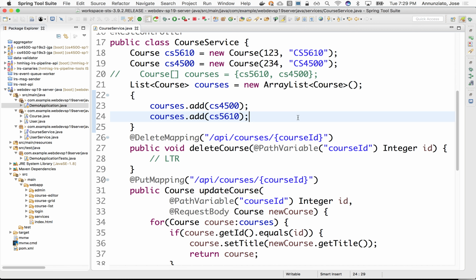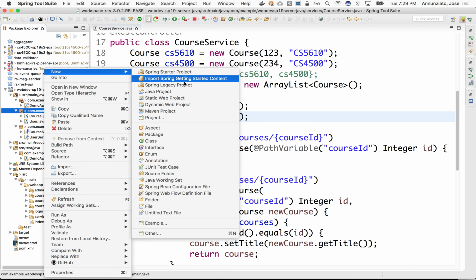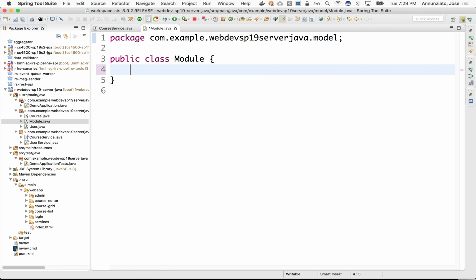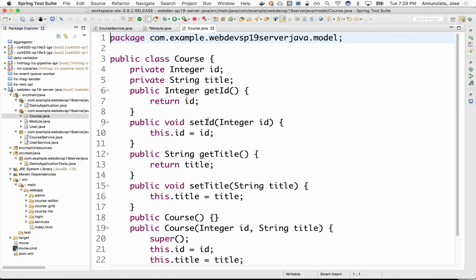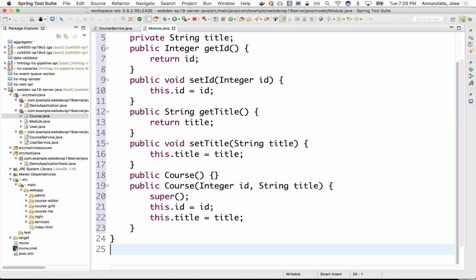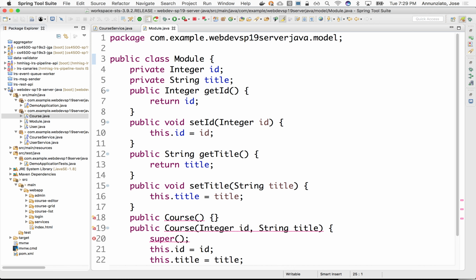Before I forget, where was I going? Oh, so these objects have themselves hierarchies, of courses containing modules containing lessons, and so on and so forth. I just wanted to demo that real quick. In here, for instance, you might have modules, where you have module, and modules might also have, similarly to courses, the same schema of integers, of IDs and titles, identical. But instead of course, it would be module and modules.